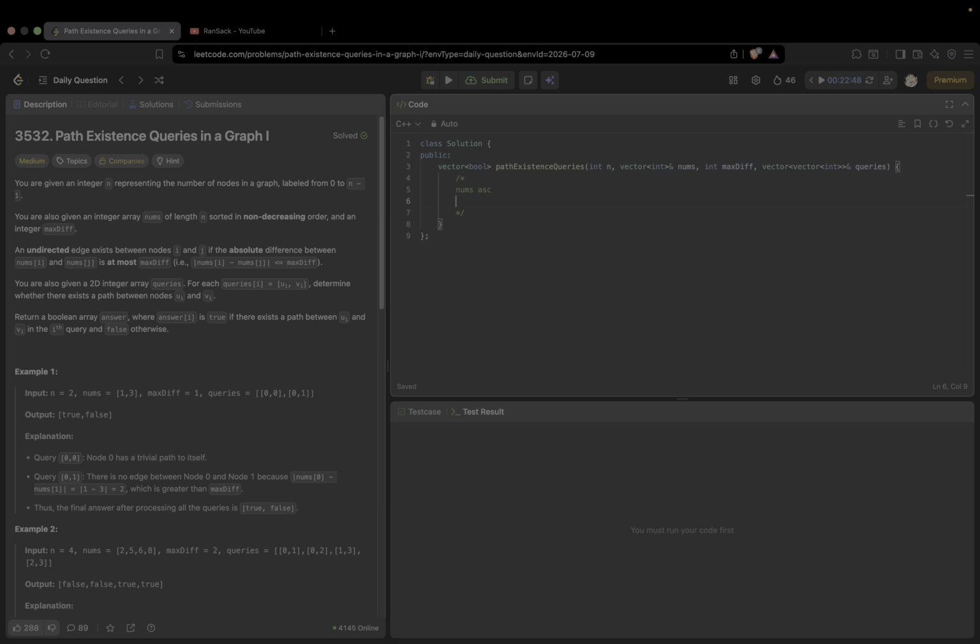First, we need to check if there is an edge. The absolute difference doesn't make sense here, so j minus i is less than or equal to max diff. Okay.